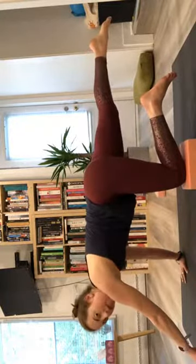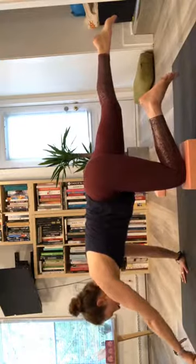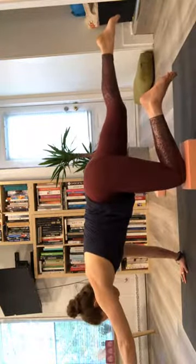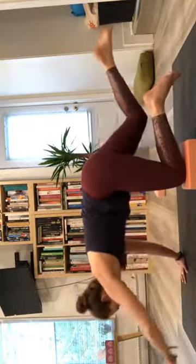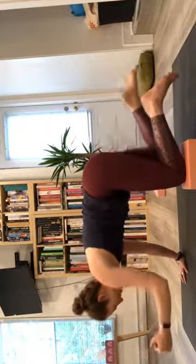Let's send the right arm forward in front of us. Okay, it might be really challenging, but see if you can float your right arm up. Take a breath in. Exhale, hug into center. Inhale, reach forward, fill your back ribs. And exhale, come to center.